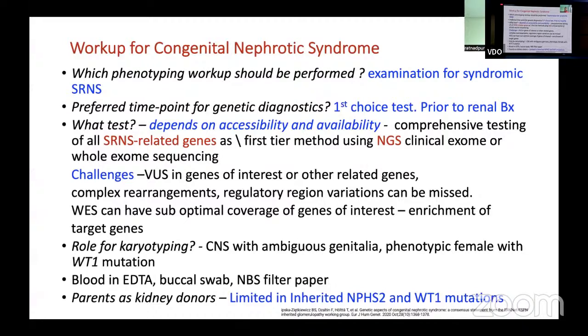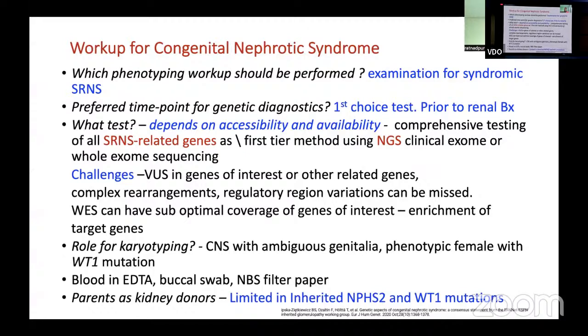We want to look at multiple genes together in a situation of steroid-resistant nephrotic syndrome or even the other phenotypes, and we can do a next-generation sequencing, which is just the technology. Within next-generation sequencing, which is a very high-throughput sort of a test, it looks at many genes very rapidly. We can do a clinical exome here, where just limited genes, about 4,000 to 5,000 genes that are known to be associated with disease phenotypes are present. Or we can do a whole exome sequencing where all 20,000 genes are represented in the panel.